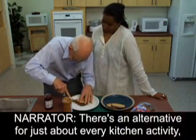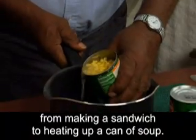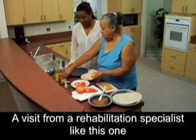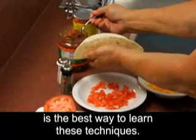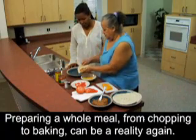When it comes to technique, let's cut all the way through. There's an alternative for just about every kitchen activity, from making a sandwich to heating up a can of soup. A visit from a rehabilitation specialist like this one is the best way to learn these techniques. Preparing a whole meal, from chopping to baking, can be a reality again.